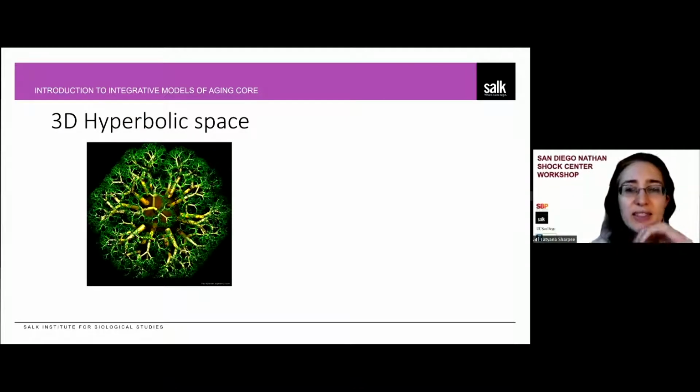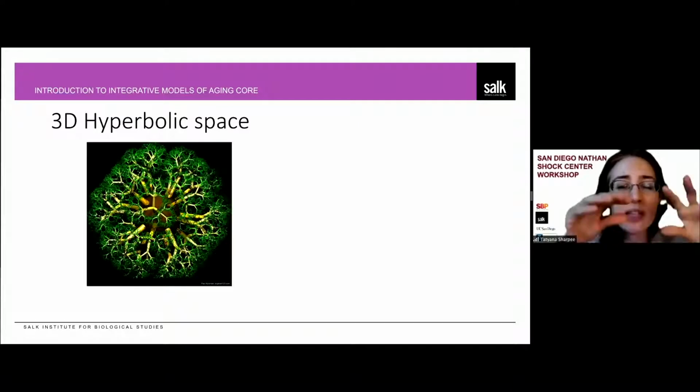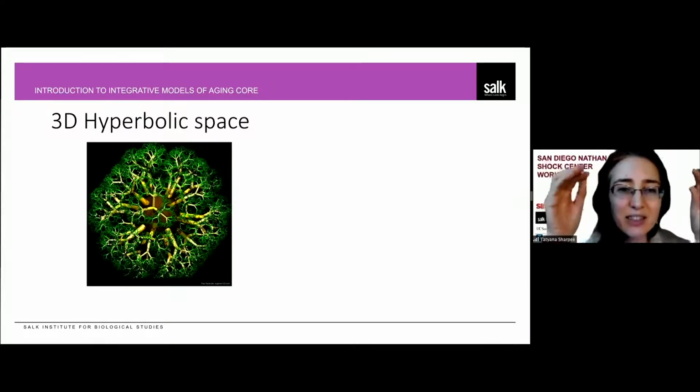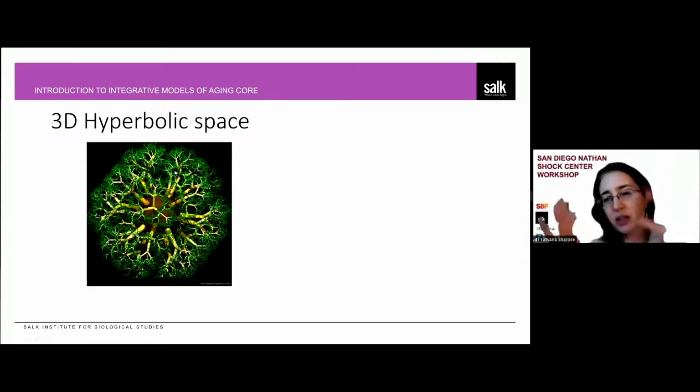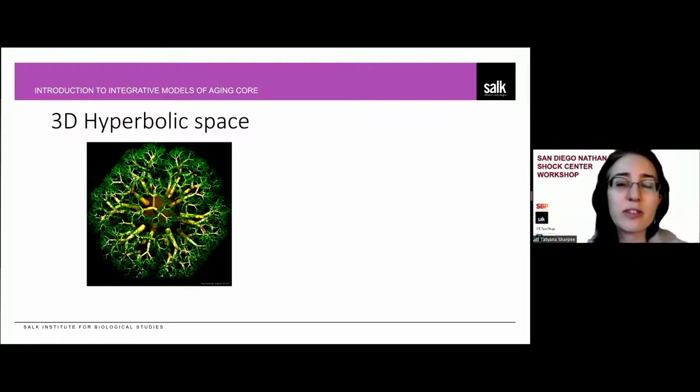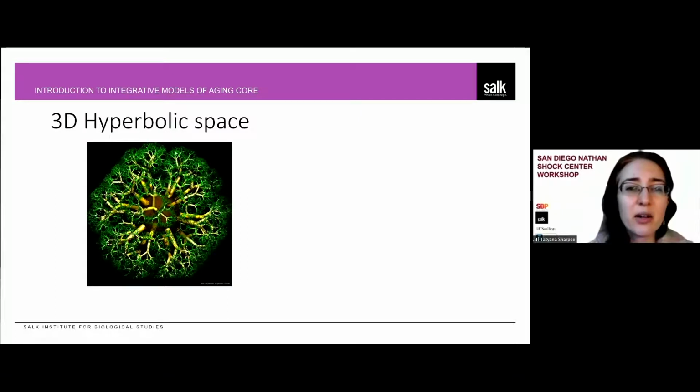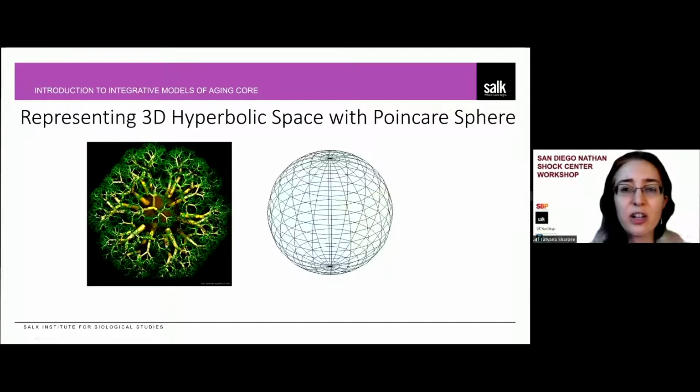And to visualize this, one way is to imagine an envelope for this tree. So the space is not spherical, like we live on Earth, where we think that the distance across different cities on Earth will be along the surface. But here, imagine this is like a sphere. This will be an envelope to the data.